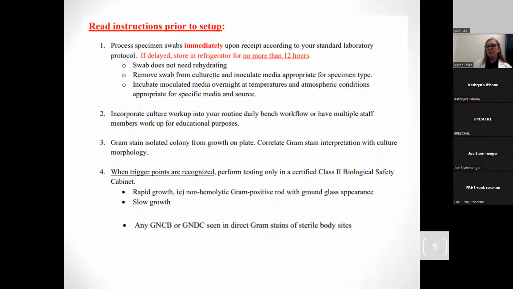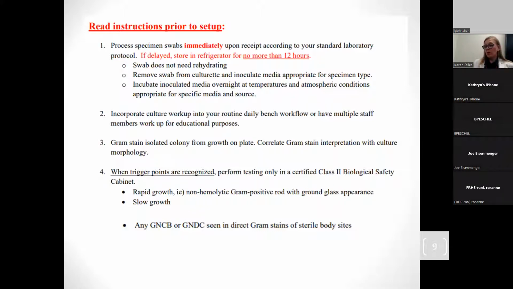The other one that is probably more likely will be a slow grower. This would be organisms like the Brucellas, the Francisellas, any of the Burkholderia mallei. They're going to be slow growers. They're not even going to show at 24 hours. And so what that means is, think about it. If you have something on gram stain, but no growth at 24 hours, that should be a sign. That should indicate to you that you need to think this through and probably not even touch it on the bench and work on it in the biosafety cabinet. So those are the two biggies: slow growth, rapid growth.